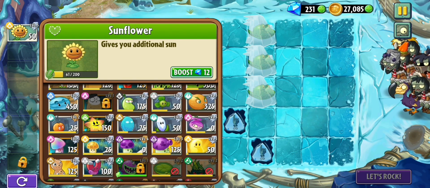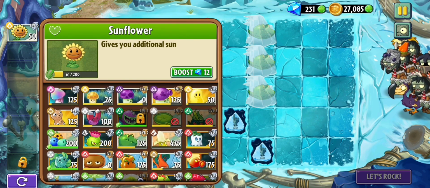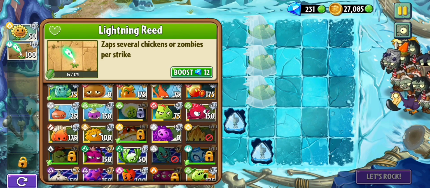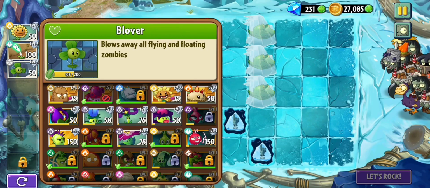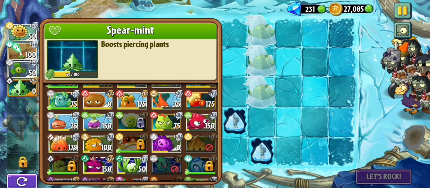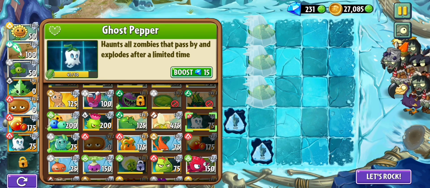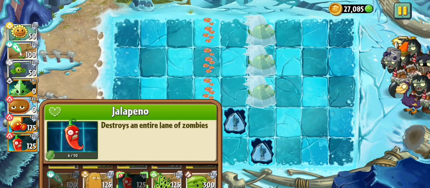Since we have weasels, we might as well use the electricity, maybe. Yep, lightning reeds and maybe a blower if possible. Yep, a blower. And maybe a hot potato. I need some warm plants. Maybe a hot potato and, yeah, you know what, lightning reed. Let's just go, dude. Let's go crazy. And maybe a jalapeno. There you go.